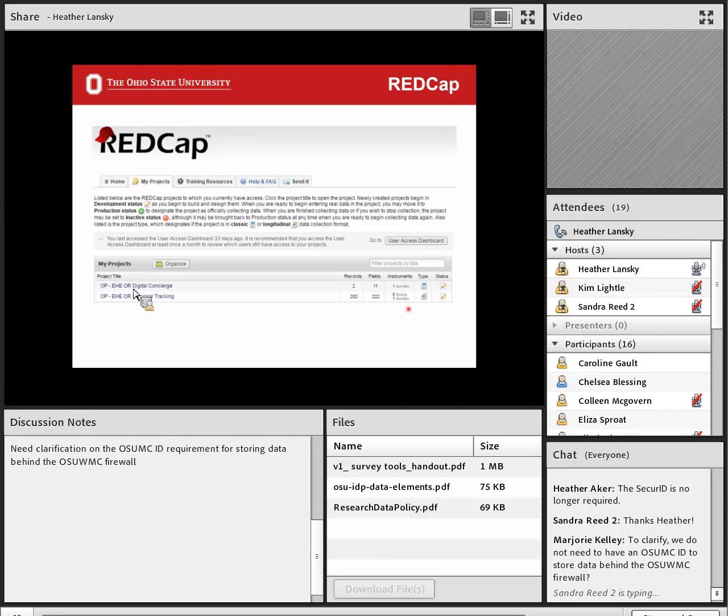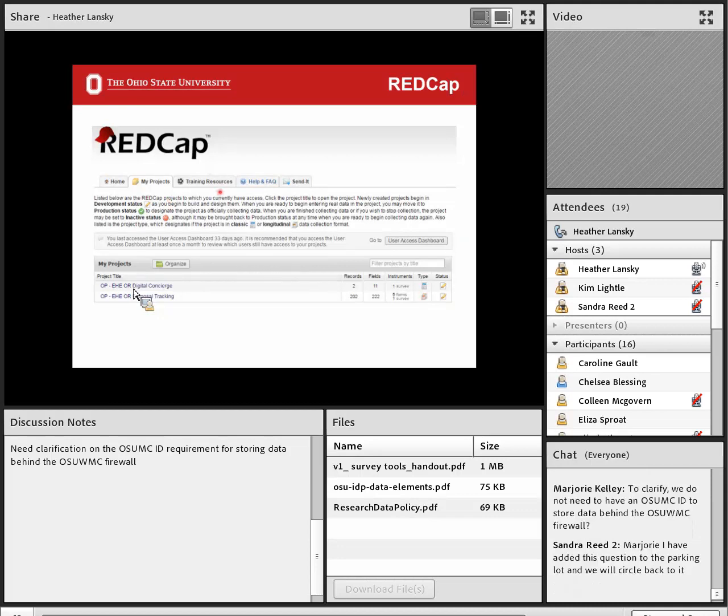Is it a form and a survey? And it tells you the status of it with the little pencil icon. That means it's still in development. Nothing has been deployed yet. And you'll see they have some tabs up here for training resources. They have some pretty good videos on using the different functions. And they also have just a short help and FAQ.